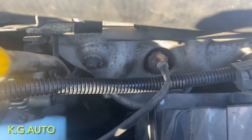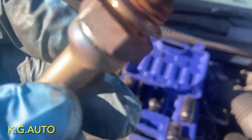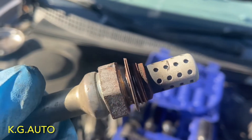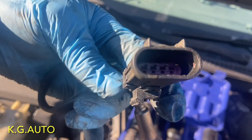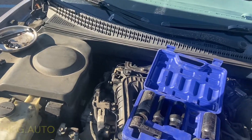That's the sensor right there — I couldn't show it fully but I was able to break it loose and bring it down. We're going to replace that one. I'm going to take it with me to match it up at the parts store. If you look at the connector, it's a little bit different looking, so I want to make sure I get the right one.